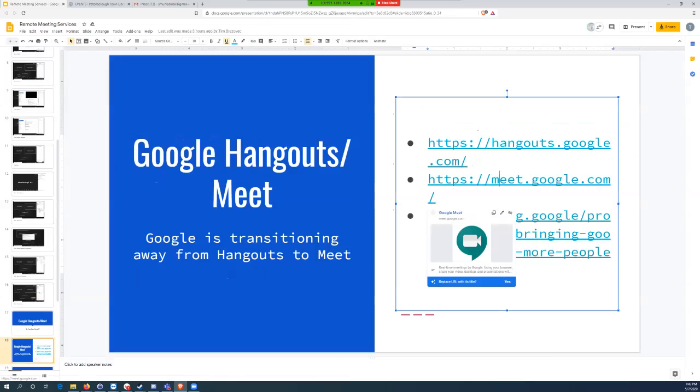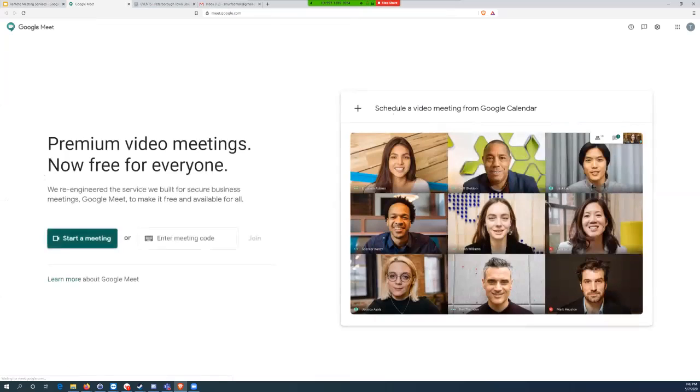So if I just go to meet.google.com, incredibly difficult. That was a lie. That was me being facetious. You can click on Start a Meeting or Enter Meeting Code. So same with Zoom, you can give participants a meeting code. They would just type it in, and then they would hit join.